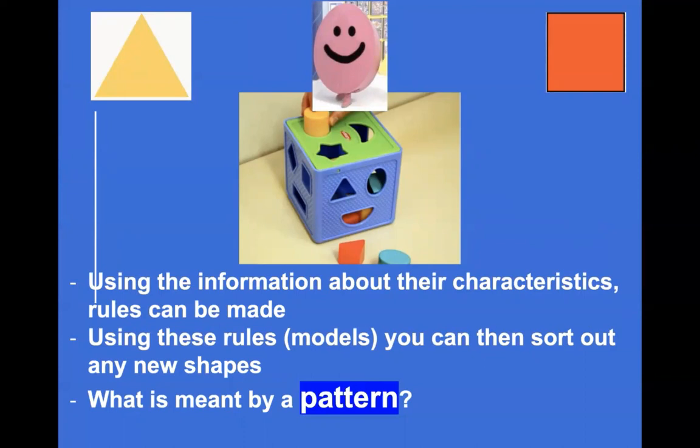Now, a pattern is just something that repeats. So AI learns by identifying these patterns. You give it a bunch of data at the start. We'll go through this in the next lesson, but here's just a general intro. So you give it a bunch of triangles, and it will realize they have three sides and three angles. We'll learn that triangles have this similarity. We'll learn that squares have four sides and four angles. We'll learn over time, just like humans.